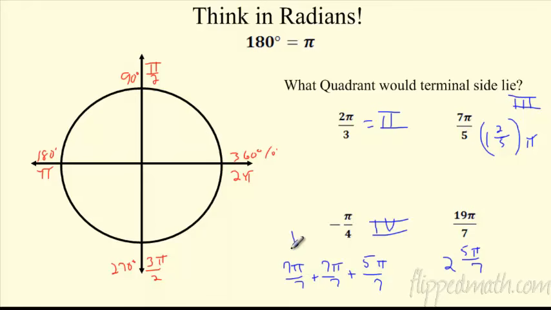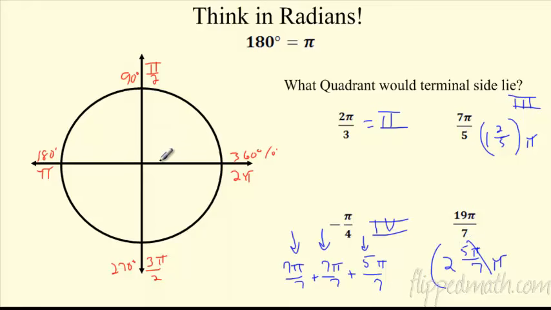So this is 1 pi plus another pi. That's 2 pi, and what's left over? 5 pi over 7. I guess this would have shown it okay. I think technically I should probably put that pi on the outside: 2 5/7 pi. Either way, they're both mathematically correct, however you want to see it.